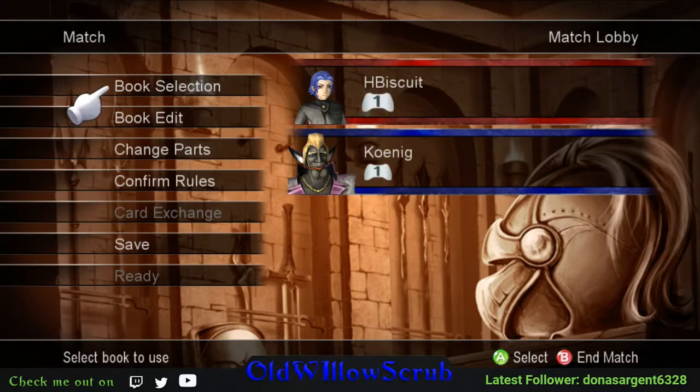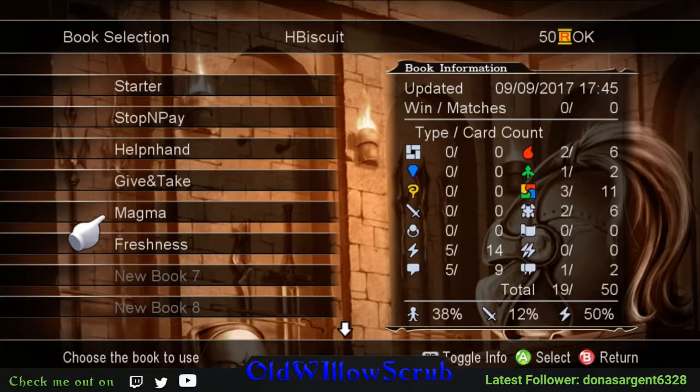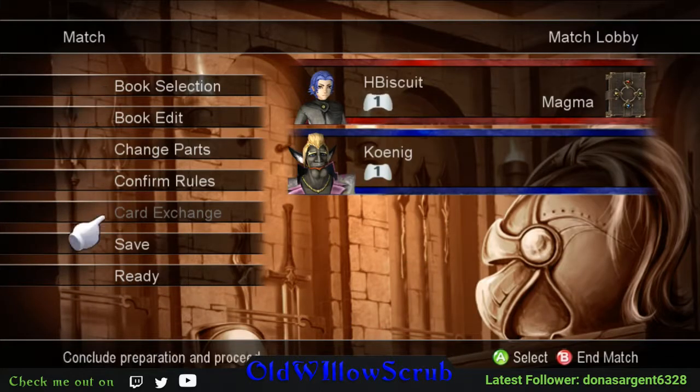Let us load. Oh, and these are the books we're going to be looking at in the future. We're going to be looking at Help in Hand, which is kind of like a support book. Give and take. I'm still trying to figure this book out. It's kind of confusing. And Freshness. This is a really offensive fire type book. It would probably beat Magma, because it can drop things really quickly.